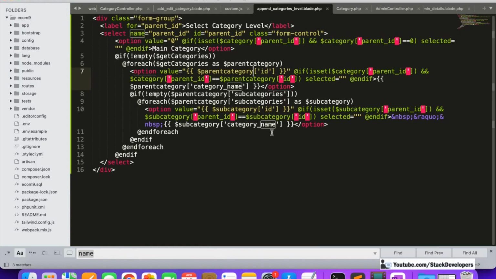Okay, so category discount is also required. The category discount cannot be null.